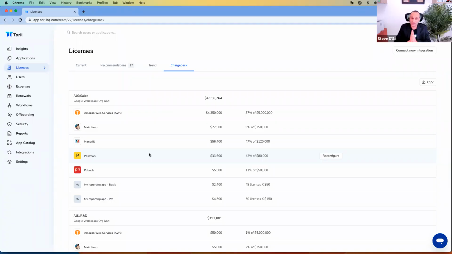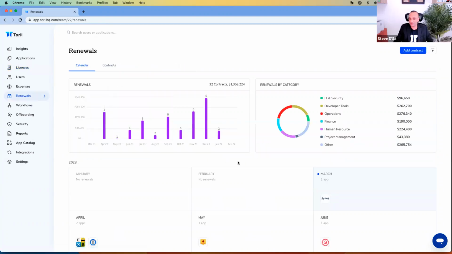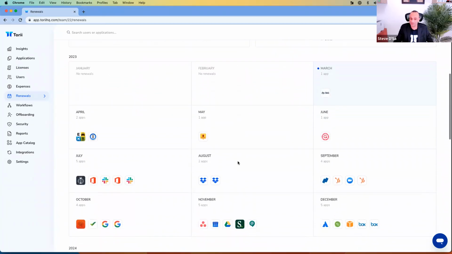Okay. The next part about SaaS management really comes down to that compelling event, and that is contract renewals. When contracts come up for renewal, there has to be some type of due diligence around contract renewals, understanding whether we are going to renew this app and looking at the usage of these applications to determine whether or not we should be doing this.